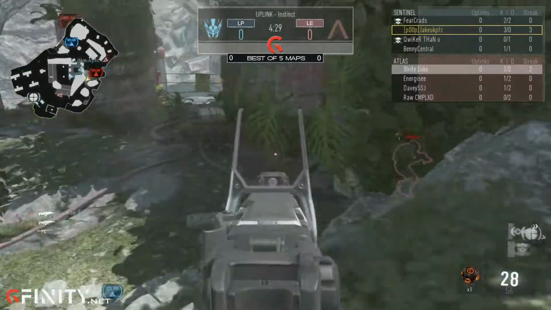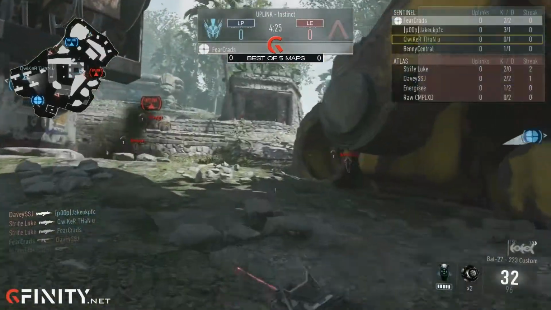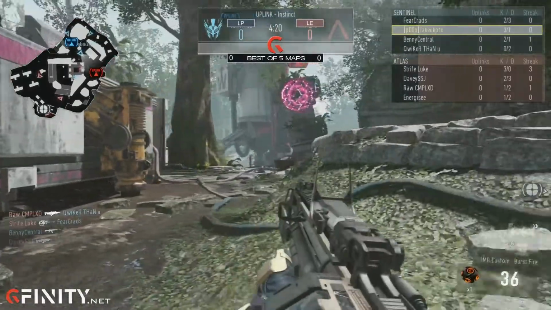Now, there we go. He's actually on board with Jake here. He's trying to make some shots down. He is going to be taken down, unfortunately. Fearcraft has the ball, though, so let's go on board with him. Down he goes. Jake now is going to be the man we're on board with.